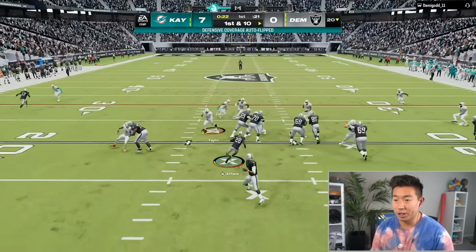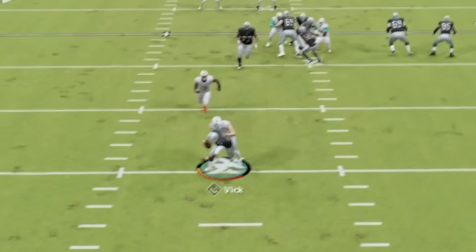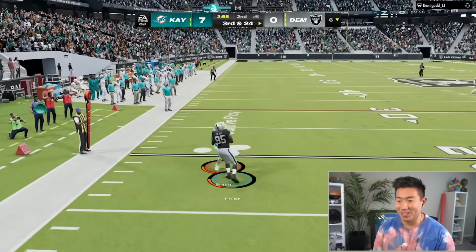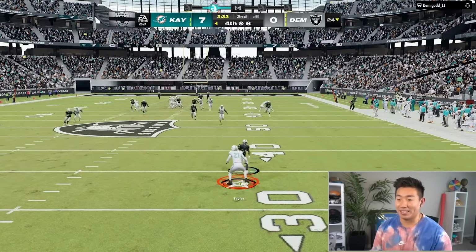Okay, where's he going? Stretch. Oh, yeah. Force him inside. Good stop. Let's go. Where's he going? He's going to 13. I'm all over it. Clamp! That's a sack. Stay on it. Oh, that was towards my zone too. Fourth down. Yes. Okay, so fourth and six. I'm surprised he's punting.